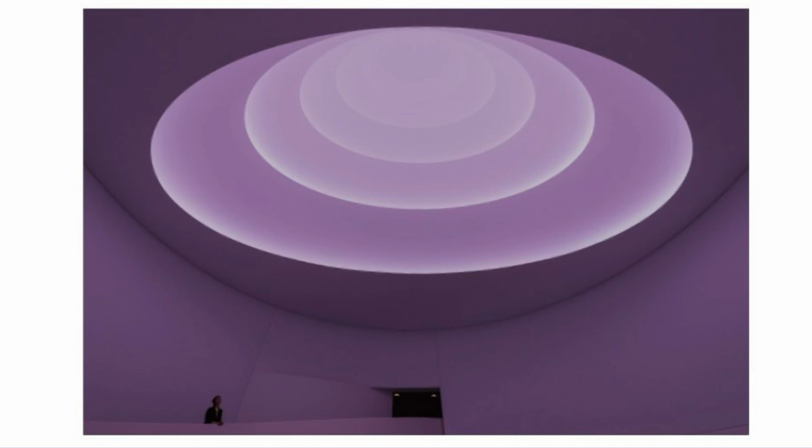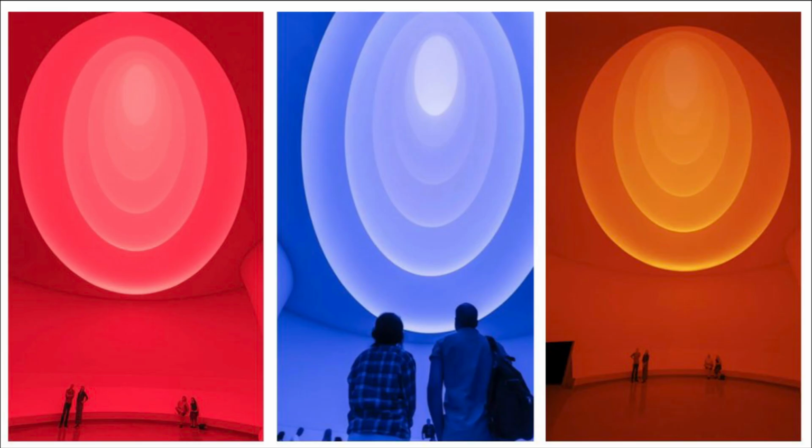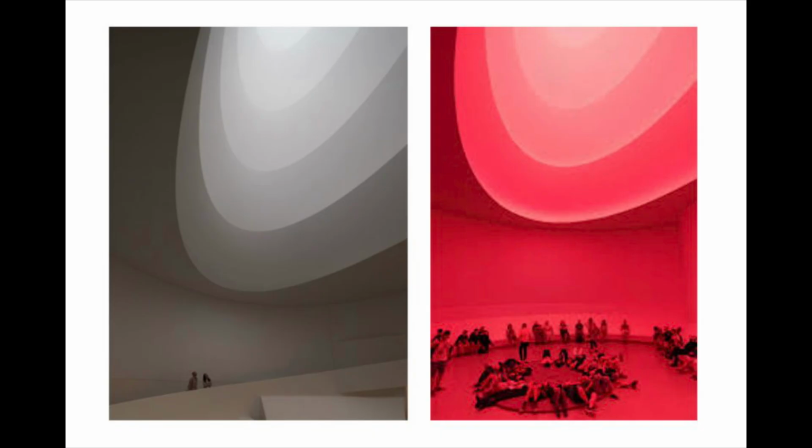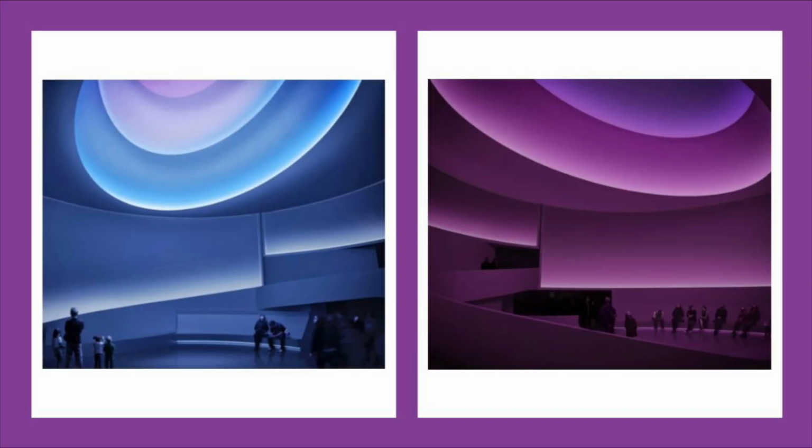The lights change color gradually over time, fading from red, blue, orange, pink, white, and sometimes shutting off completely. In addition to the artificial colored lights, some natural sunlight also fills the room. The room is very well kept, as suggested by its sleekness and lack of imperfections, which give us a sense of clarity and sophistication. This feeling is built upon by the geometric nature of the ovals and their unity.